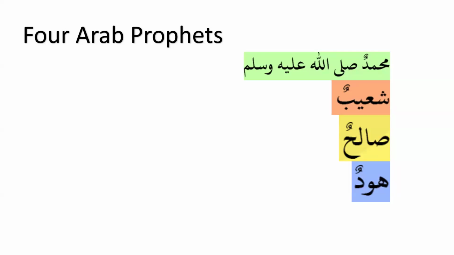Sallallahu Alaihi Wasallam. Obviously Shoaib, Saleh, and Hud are mentioned a few times here and there, but you will just remember these names: Shoaib, Saleh, and Hud. They are fully flexible names, and they are Arab prophets. Now, there are other people also mentioned in the Quran, other prophets. In total, there are 25 prophets named in the Quran, right? So we only talked about 4 prophets and 1 Sahaba. What about the other prophets?